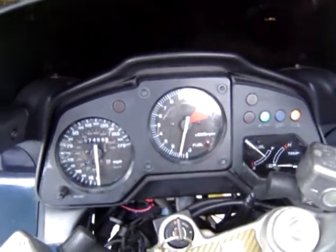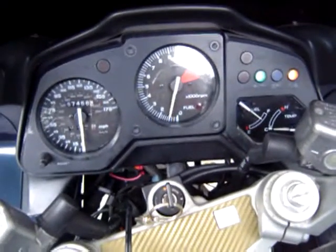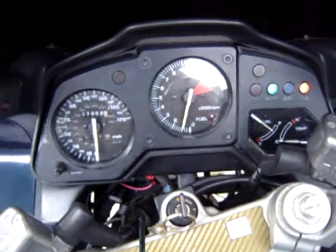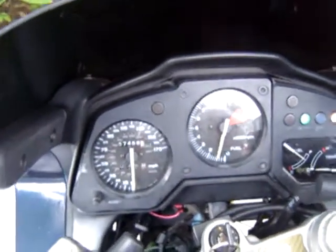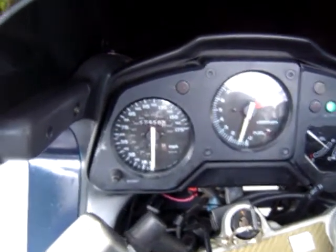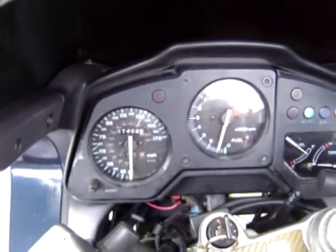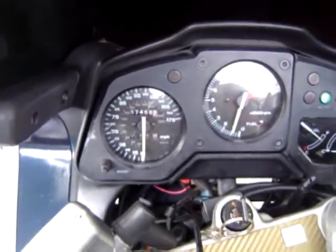Yeah, I gave it too much gas there. Now you see it's idling at 1,000 and it's dead on. If you redo the ignition and do the valves, the bike runs so much smoother. If you adjust the carbs, rebuild the carbs, and put in new float needles, the bike is completely different.